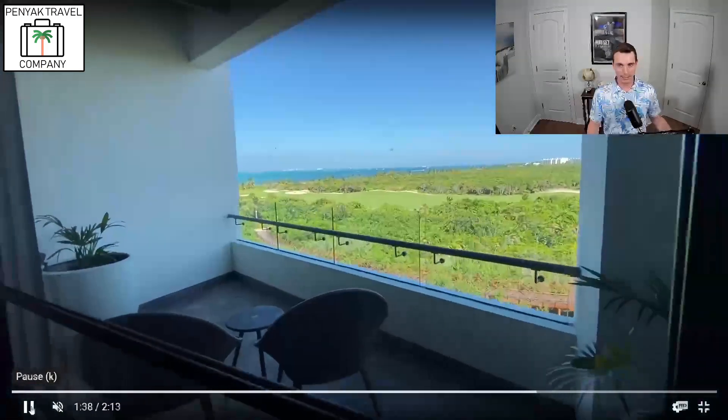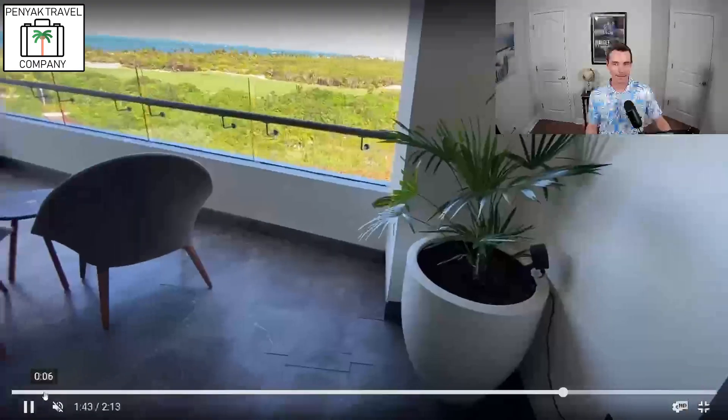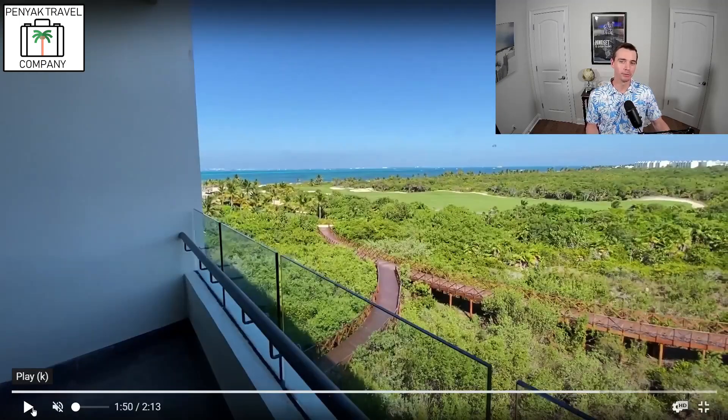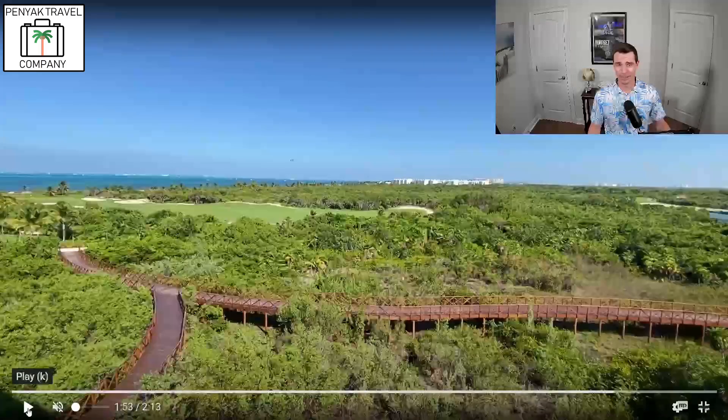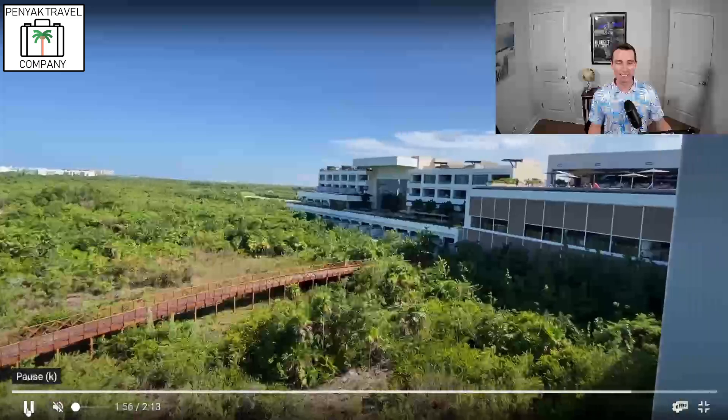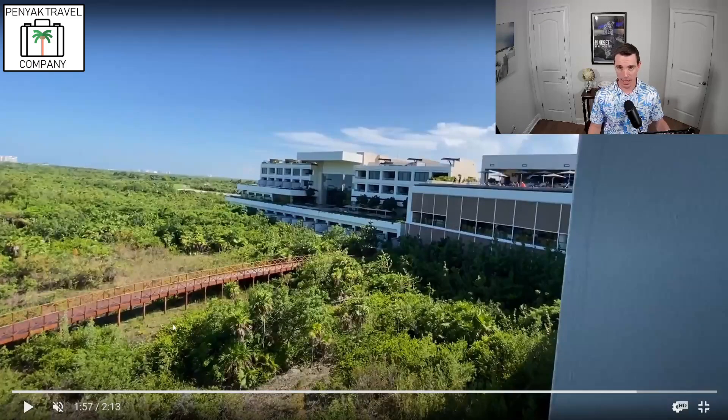Sliding the door open and stepping out onto the balcony — modern furniture, plants on the outside, two palm trees that lit up at night. Beautiful golf course view. The greenery on this portion of the resort is very lush — it's not right on the beach, but it's almost like walking through a jungle. They made these long dock-like walkways with dark wood leading to the restaurant area and the gym. We had a beautiful view of Isla Mujeres off on the horizon. The water around Isla Mujeres is incredibly blue — we've traveled to the Bahamas and Bora Bora, but I forgot how stunning and how clear the water there is.